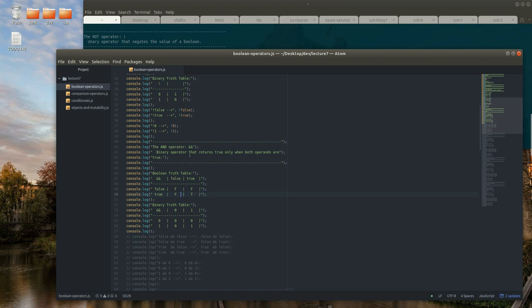It's a binary operator that returns true only when both the operands are true. And then here's the binary equivalent. So false is replaced by 0, true is replaced by 1. So 0 and 0 is 0, 0 and 1 is 0. You see the only time you get a 1 is if it's 1 and 1.